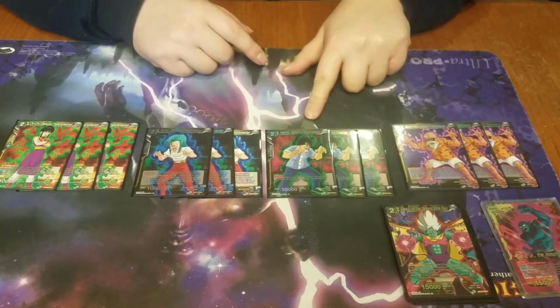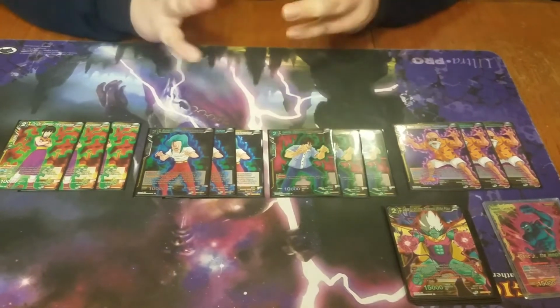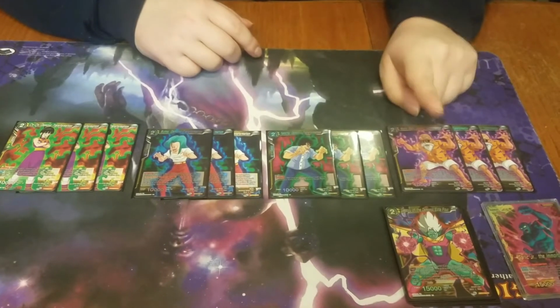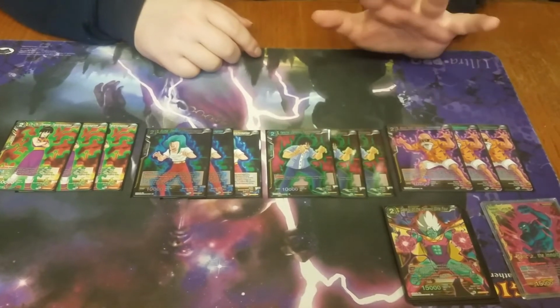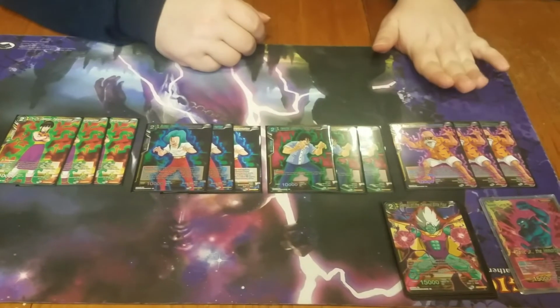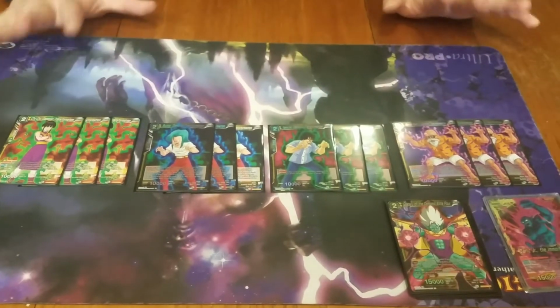Yamcha's a blocker, and he has a 20k blocker because he's a servant, really beefy. And then Roshi has this great ability: once per turn when you play him, you draw a card. And we have ways of recycling him and spamming him over and over, so he turns into a great card draw engine.